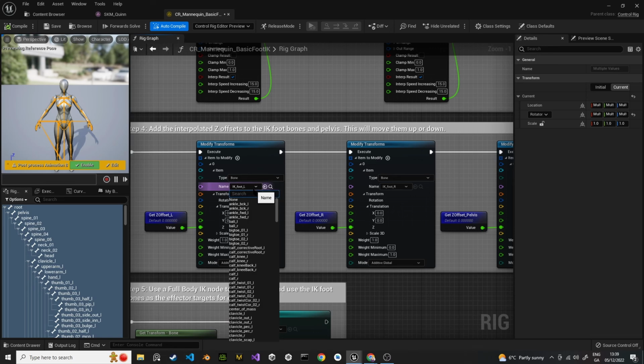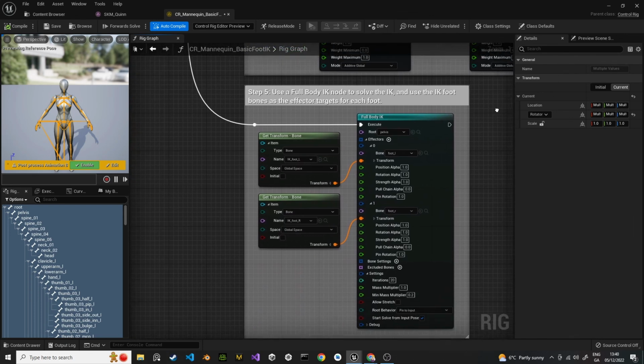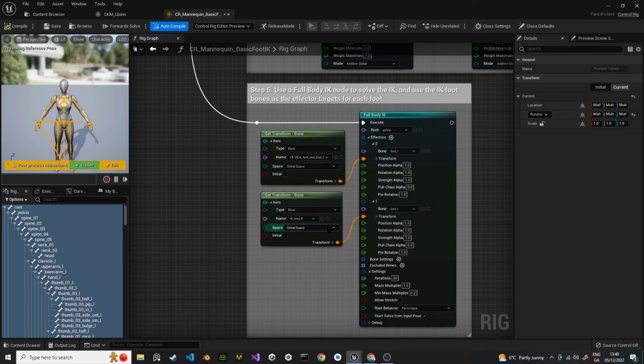So let's go to the virtual bones. The virtual bone IK foot root foot L, and virtual bone IK foot root foot R. And just go through and replace those two. Sorry, my mouse is dying on me, I've used it for too long for its liking. So we replace these two as well.